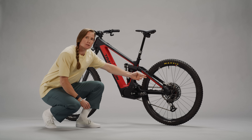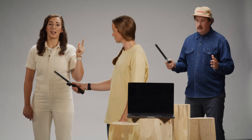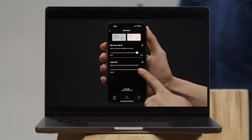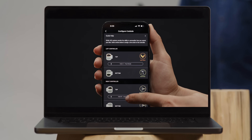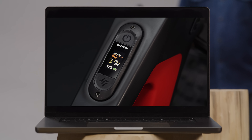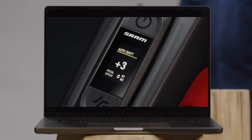Eagle Powertrain uses Axis system software, so everything talks to each other seamlessly — from the speed sensor, to the pod controllers, to the driver unit. Axis also lets you fine-tune the power levels of your motor, personalize your button assignments, and check your battery levels, all from an app on your phone. And check out that Eagle Powertrain Axis display: clear, bright, and simple. Info that's relevant, or settings you want to change on the ride, can be done on the fly, all from the display.